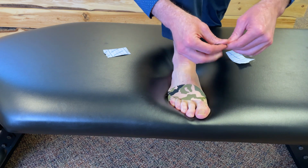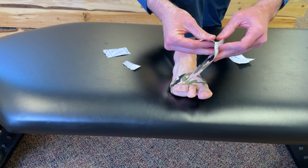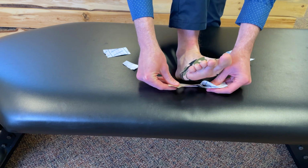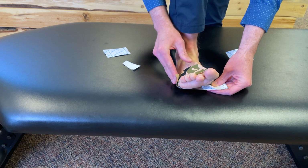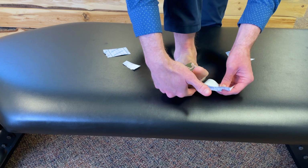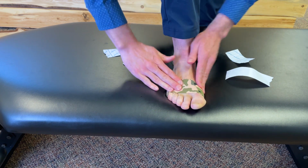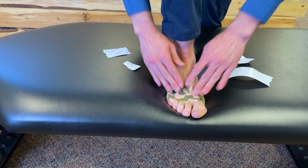With the second strip, we're going to do the same, except the opposite. We're going to go on the bottom of the foot, wrap around that metatarsal head on the side, bring it with about 50% stretch up and around so that we have that support right across that part of our foot.